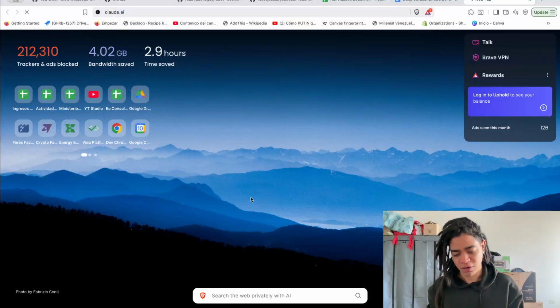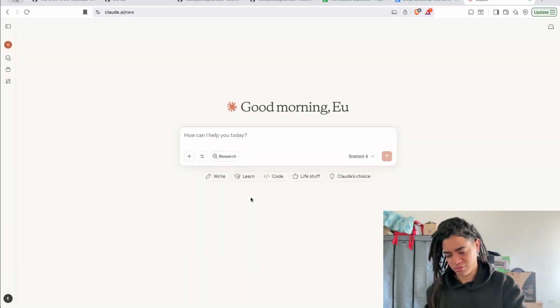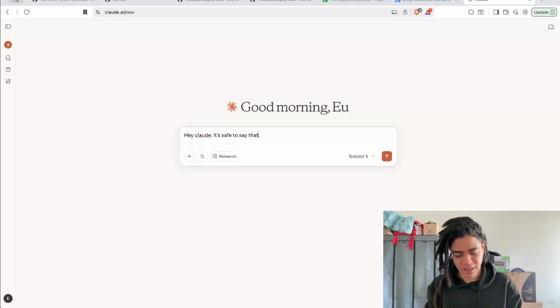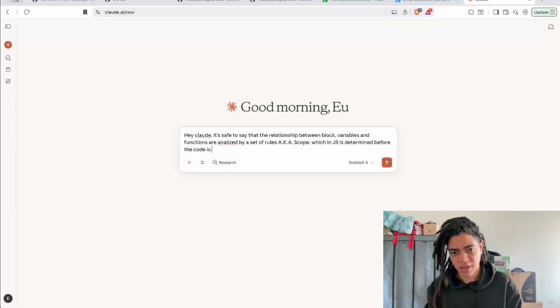So if we ask Claude, just to be crystal clear about this: hey Claude, is it safe to say that the relationship between blocks, variables, and functions are analyzed by a set of rules, aka scope, which in JavaScript is determined before the code is executed?